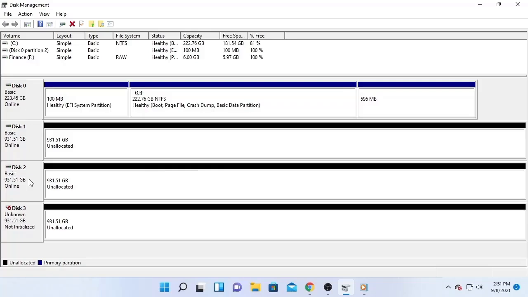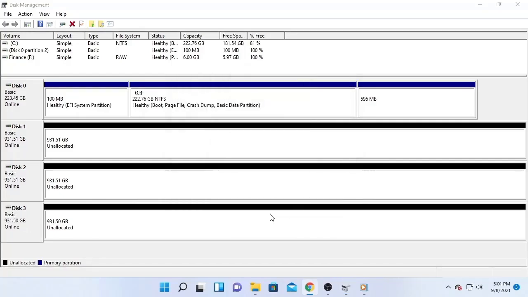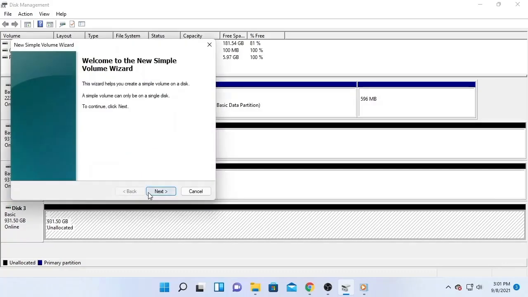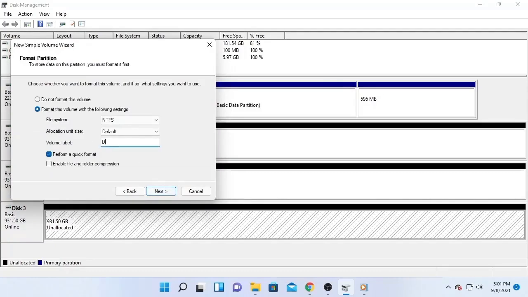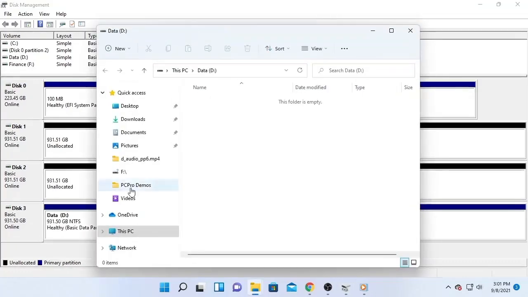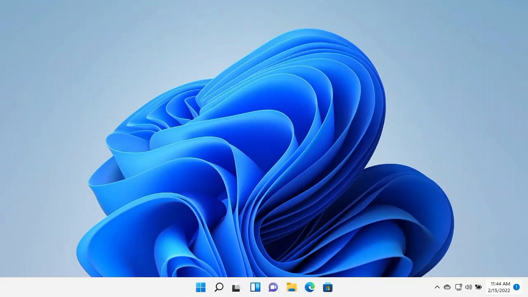To create a GPT disk, I'll right-click on Disk 3 and then select Initialize Disk. With Disk 3 selected, all I need to do is use the default option of GPT and select OK. With that done, I can come down here and create volumes just like I did on the MBR disks. I'll just create a quick partition, label it D, and call this one Data. Now that we've created it, when I open File Explorer, you can see that the data drive is ready for use. And that's it for our demo on volumes and disk management.